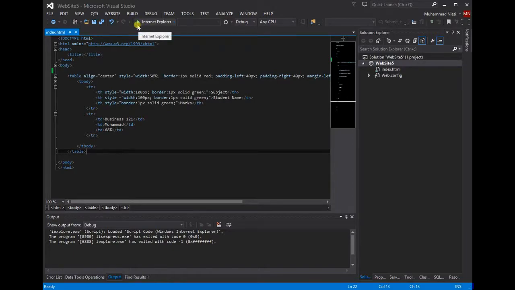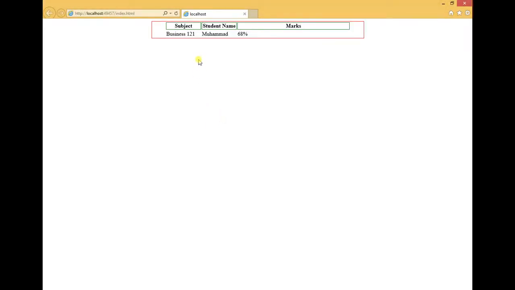Before that, let us execute this code and see what the output is and how it displays on the web page. The output appears like this, and you can see that there is a red color around the table.